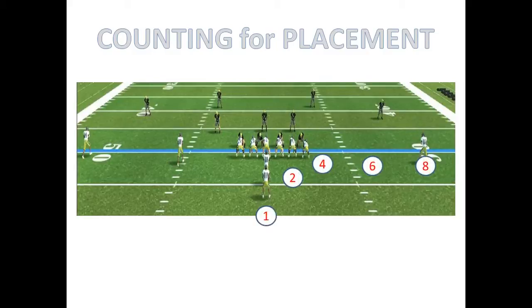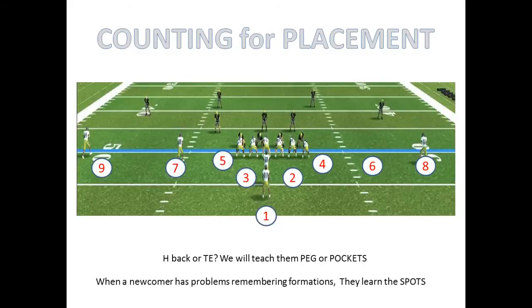What we end up doing is when we have our newcomers or rookies come into camp and they might not be football savvy, of, okay, where do you line up when we say trips right, spread right, empty right, ghost right? Well, we try and teach them these numbers first. What happens with the numbers is then they know where to line up. So for instance, we have a tailback. Okay, you're going to get the one spot.